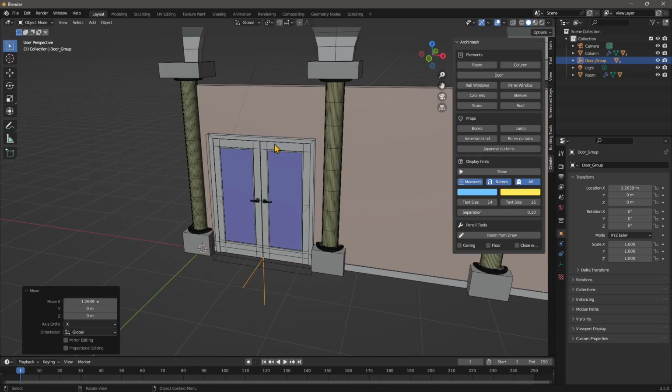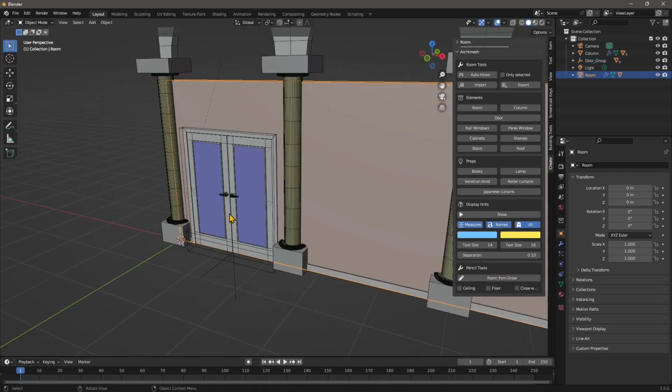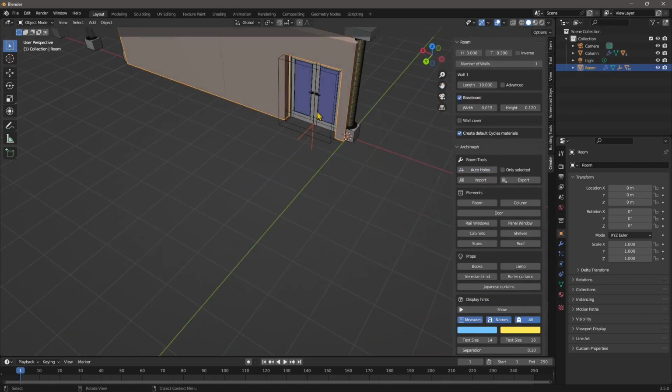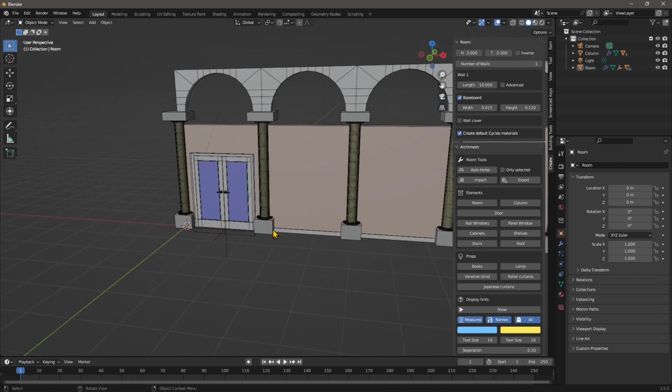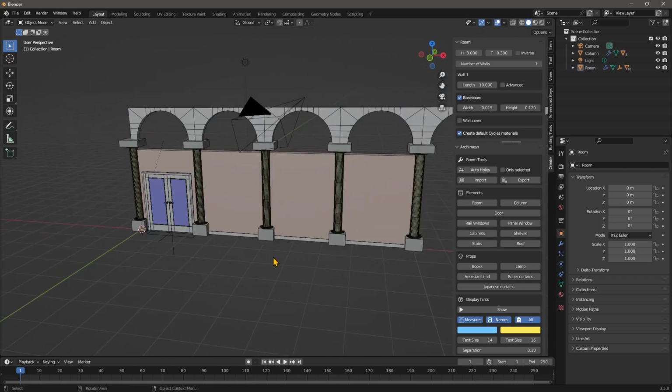And now what I want to do is actually create a hole. You can see there isn't a hole in the wall. So if you want to make a proper insertion, you go back to the room, so you can select this wall or just click here on the room, and then you're back in the room, as you can see. Now what you need to look for is auto holes. If you click here, there you go, it has created a nice hole for your door, and the same can be done for windows and so on. But this is just again an introduction.